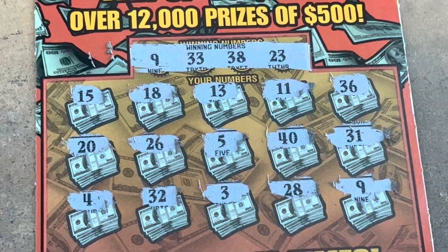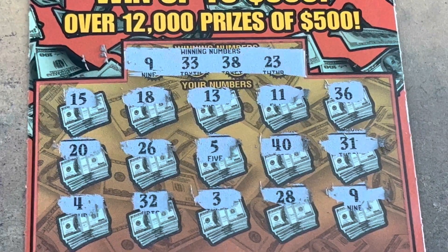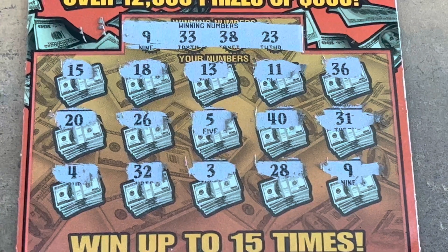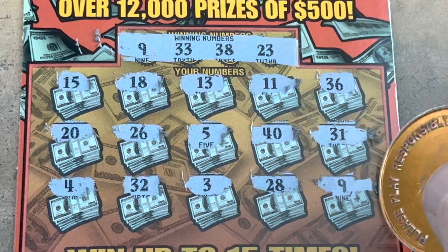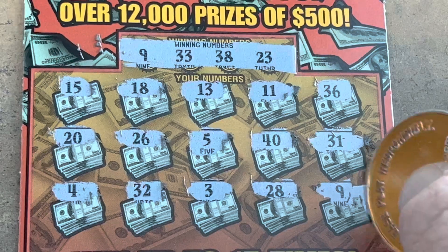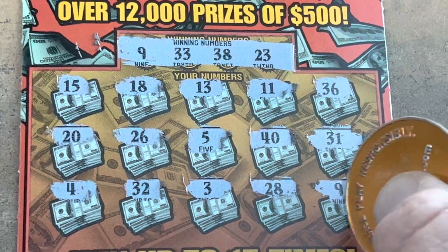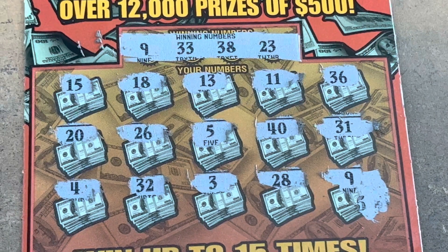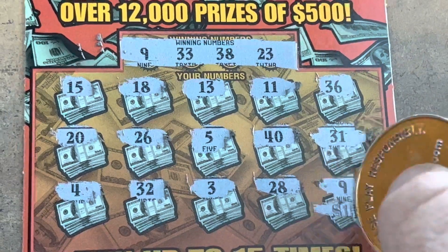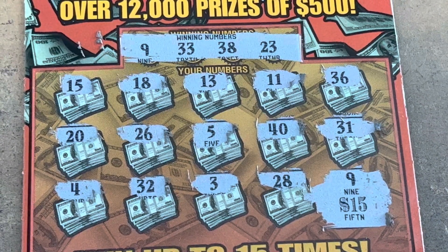Last shot is a winner — we got a winner! We got a winning clutch corner. Yes, we matched number 9 — can you believe it? That is insane. Is it going to give us some money? We got a 5 hanging out there, I think. Are you kidding me? It's a $15 winner! We will take it. Indeed. $15.